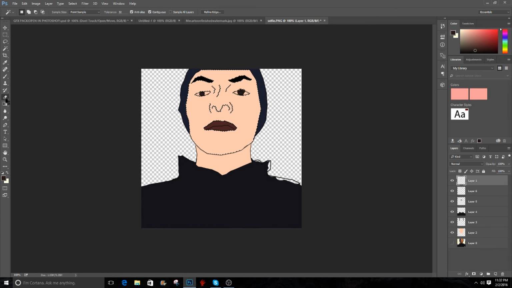erase on the layer 6, and actually going to unselect this and do some manual erasing. Alright, so that looks good.